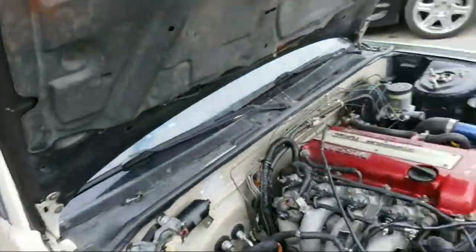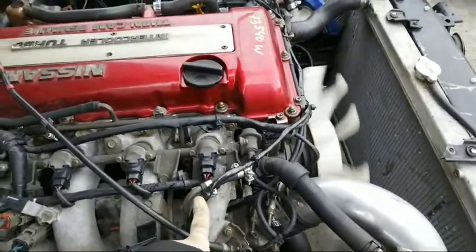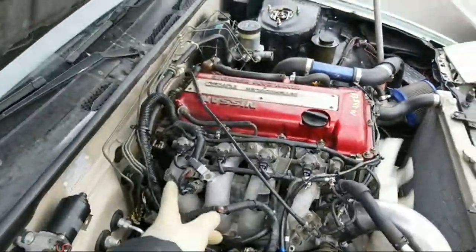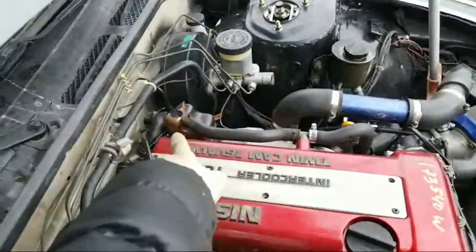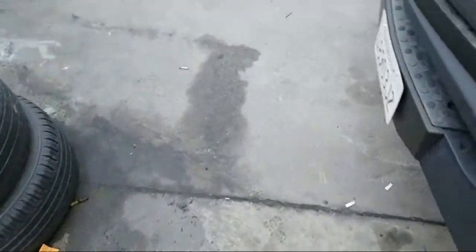Oh, another thing before I forget, you have to run the mass airflow cable from here all the way to the other side, because the NA is right here. So you extend it from here to there. You have to extend the O2 sensor from the turbo, from down there all the way right here. Let me show you the original harness where I cut it.